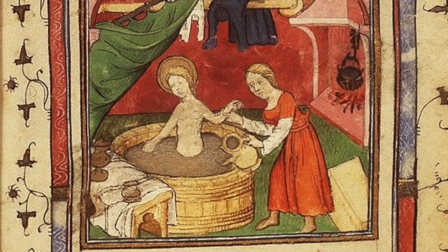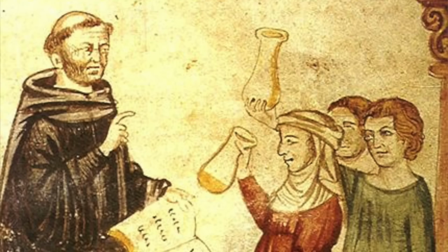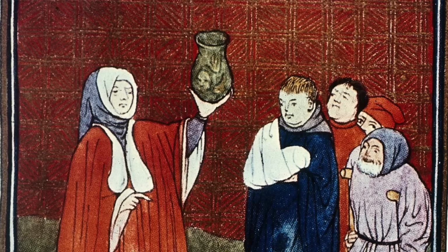Sometimes when I'm not feeling well, I like to take a warm bath. So number 7 is a warm bath of urine. That's right. Medieval doctors would prescribe you to take a bath of urine and sometimes a glass to swig down while you're at it. Oh, and it can't be your own. It needs to have come from someone who was well. No thanks, I'll just die.